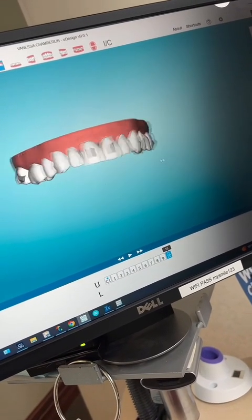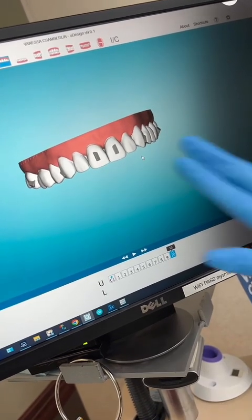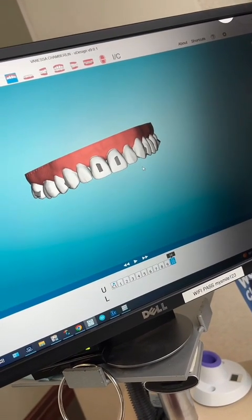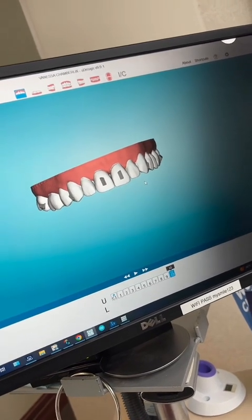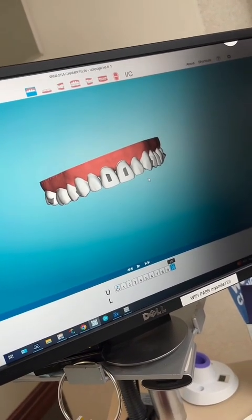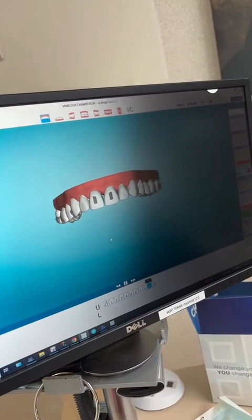Oh, very cool. And what are the tags for? Like, why are you putting those on there? Little attachments, that's what helps us make the movement better. It really holds onto your teeth and brings them closer together. So it helps the aligner stay connected to your teeth? Yeah. Because when you have braces, you have the bracket and the wire. The attachments are what help us with the big movements. If you didn't have those, you could have retainers on, but the teeth wouldn't move as evenly or as fast.